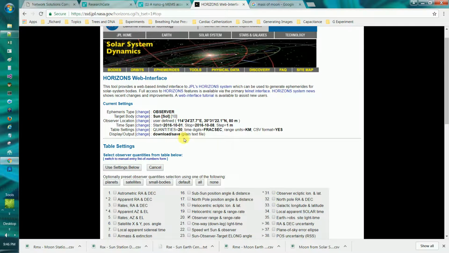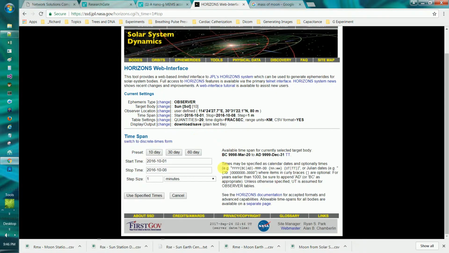Okay, so this is going to be the distance. It's just going to give us a table of the distance from the sun to the station for this time period. Now you can change this. I'll show you. I did these for 1 minute steps. I presume you can do a calculation in 1 minute. If you come to your best estimate for that, then you can compare it to this.